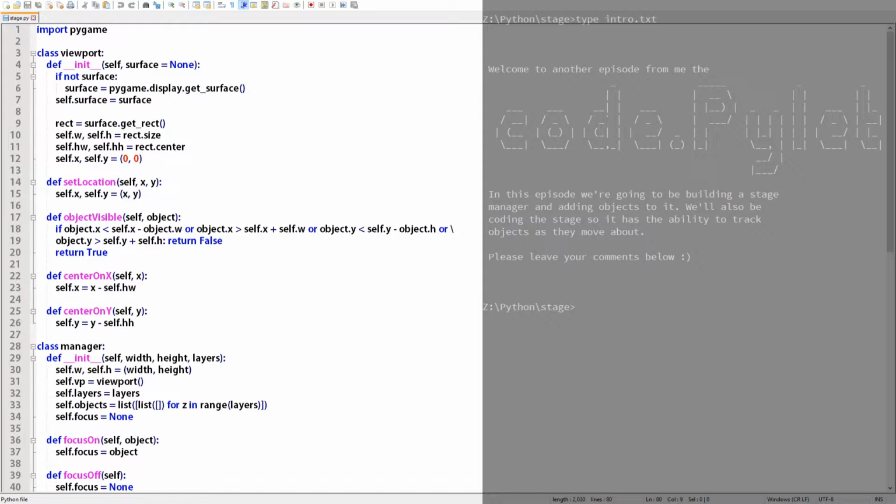In a previous video I did called Scrolling Background with Player, I briefly touched upon something called the stage. So in this episode, we're going to expand on that subject by adding layers to give the appearance of distance and manage objects so they move about on the display surface. Let's have a quick look at the finished product. The block in the middle of the display, which I've called the fish, is controlled by the mouse. The grid is to show that the fish is moving about on the stage.